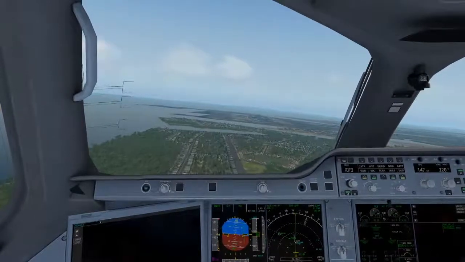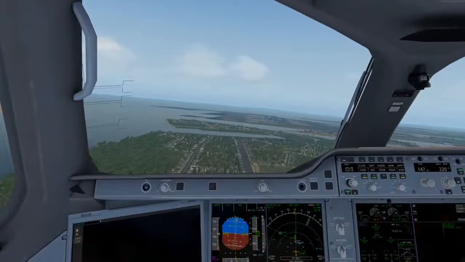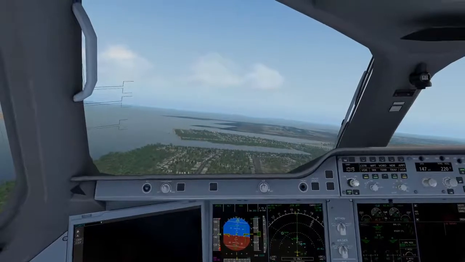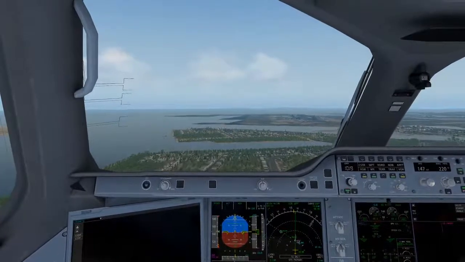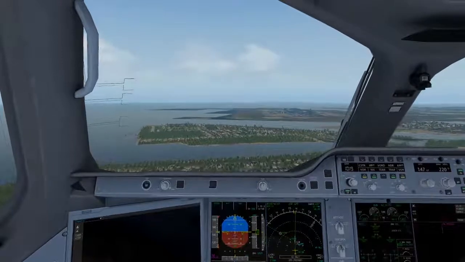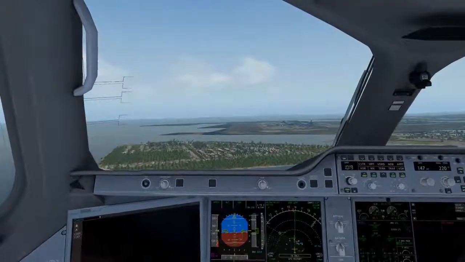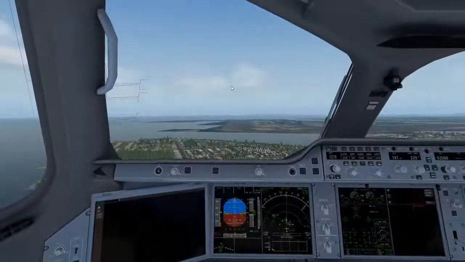63 FPS as of right now. 64, 63, 62, 63. Can't take a picture right now though. I've already proven that. I got like 70 something at 9,000 feet or something like that on my Discord server. Whoa, geez, my joystick keeps moving around. Oh, we're a little bit off. Oops, oops, oops, oops.